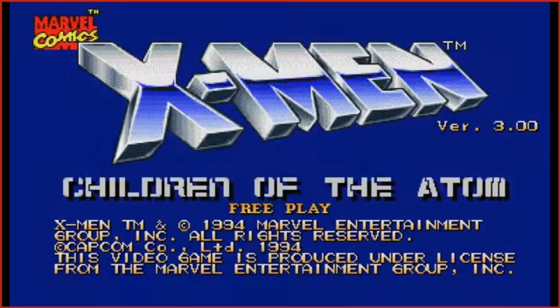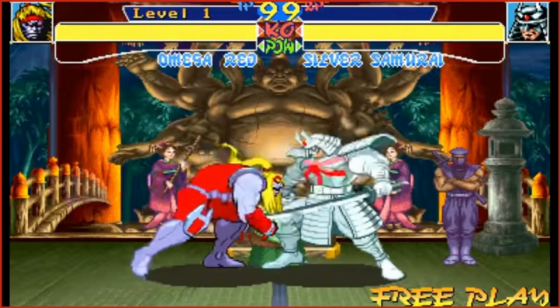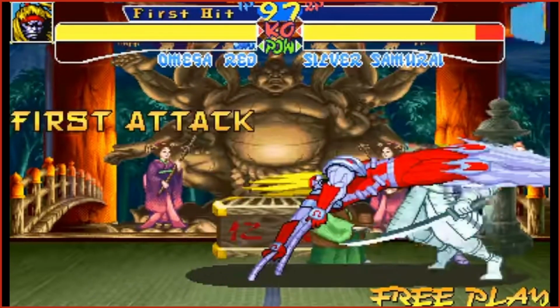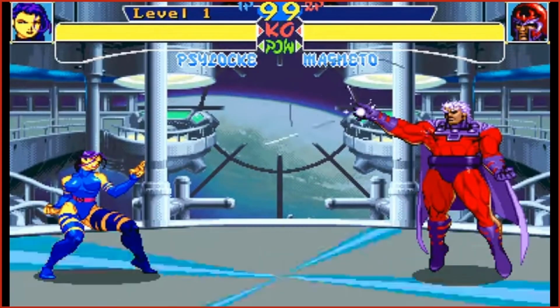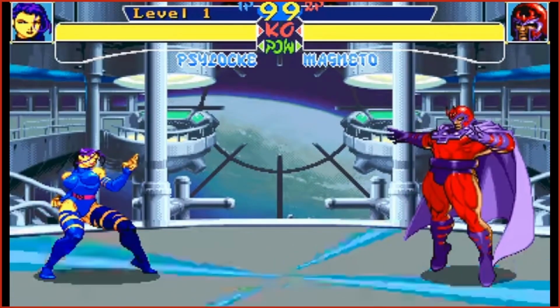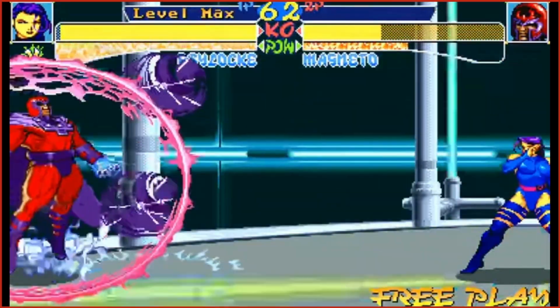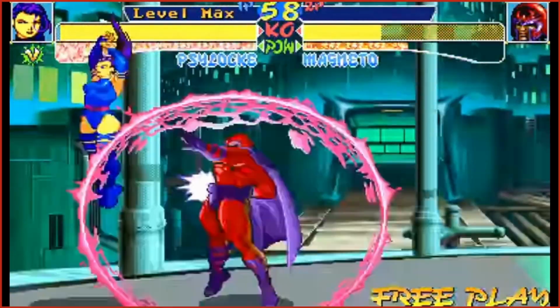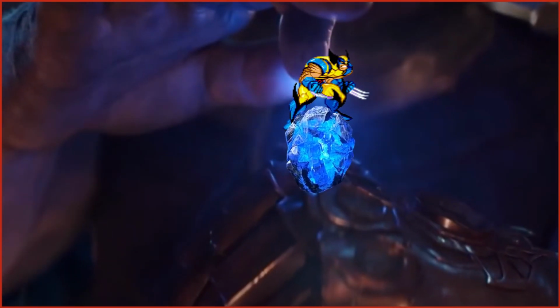X-Men Children of the Atom uses the foundation of Street Fighter II, but includes a narrative adapted from the Fatal Attraction comics. The X-Men battle Magneto in an attempt to prevent him from firing an electromagnetic pulse. This game includes long airborne combos and multi-tiered arenas for the characters to battle it out in, mechanics that would later define the Marvel vs. Capcom series. But it's the comic narrative adaptation that becomes the second stone that we need for our gauntlet.